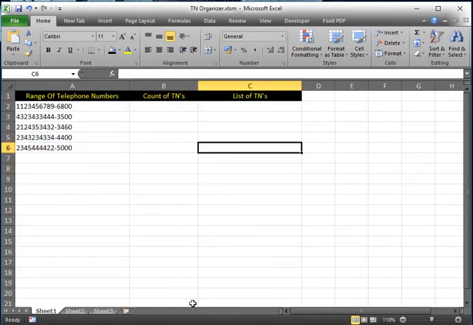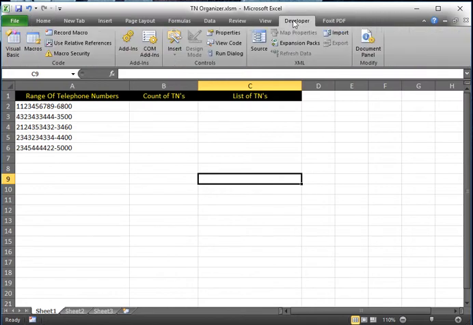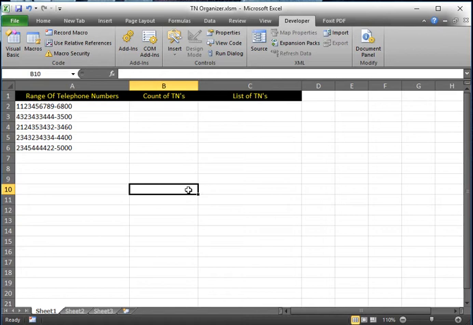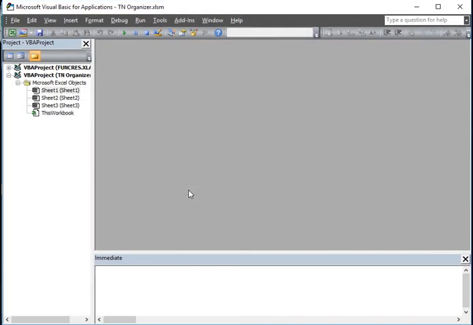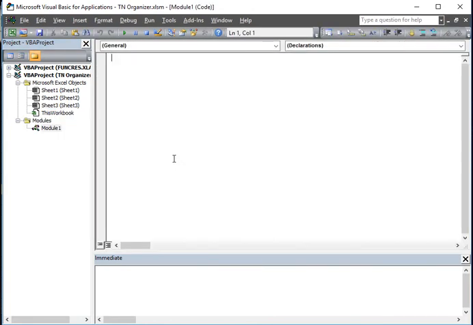Okay, and then make sure to open the Excel VBA Editor. You can do that by going to this tab and clicking the Visual Basic icon, or you can simply press Alt F11 on your keyboard. But anyway, okay, so we'll start by adding a new module, and then let's name this module.